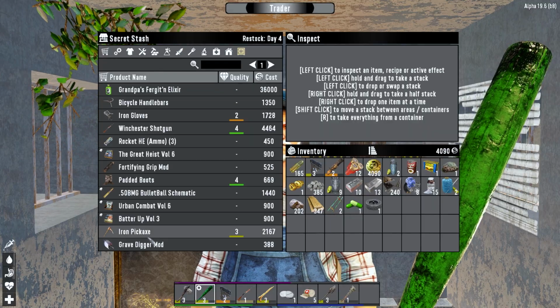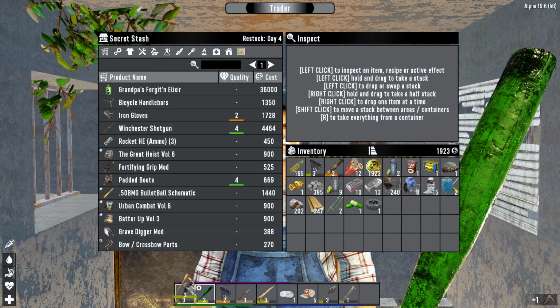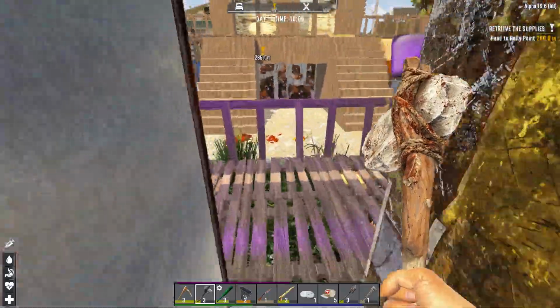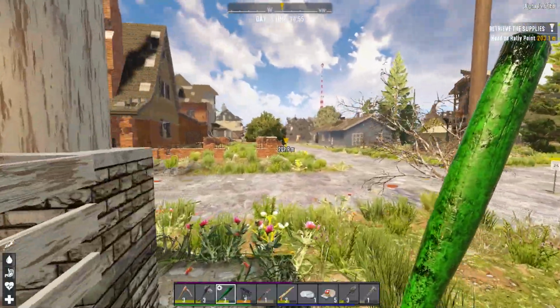You know what? Don't try this one at home, kids. You don't need a pickaxe this badly. But I want one. Those clear jobs would be so good, but they're so far away. Let's take the fetch. Pays like shit, but sometimes the rewards are worth it. I'll see you guys over at the job there.